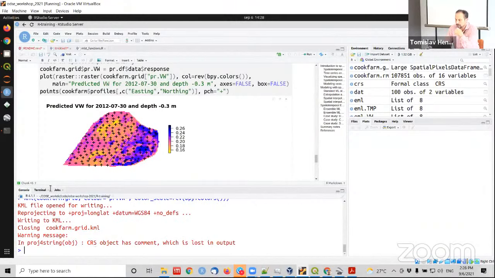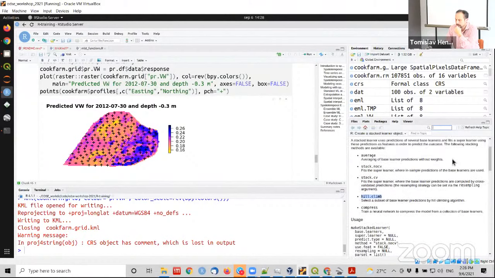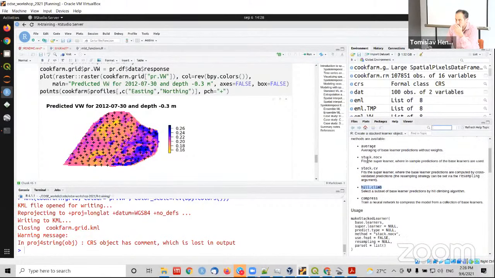If you look at what I said here, if I look at Stack Learner, there are different ways you can do it. Average is very simple, and computationally for sure the easiest. Average also assumes that all the learners have the same weight, which we saw is not the case, so that will do damage. Then you can do stacking with no cross-validation, or stacking with cross-validation. That's the most computational. If you do it like a 5-fold, it means you have to fit 10 times a model per learner.